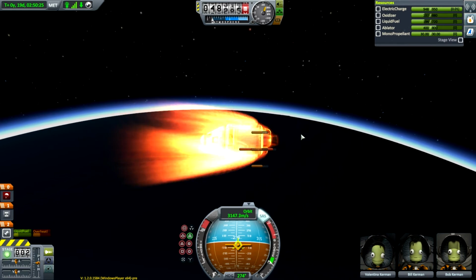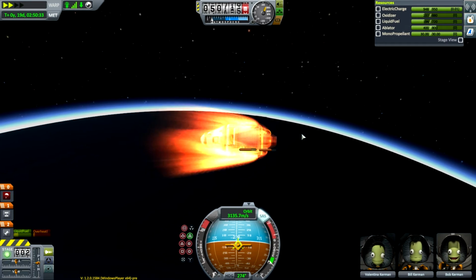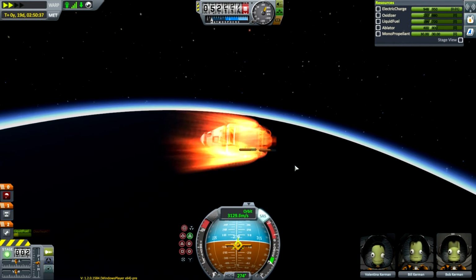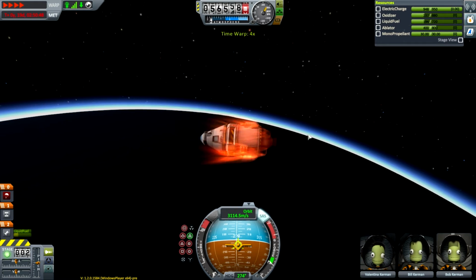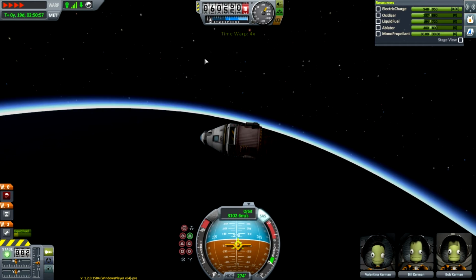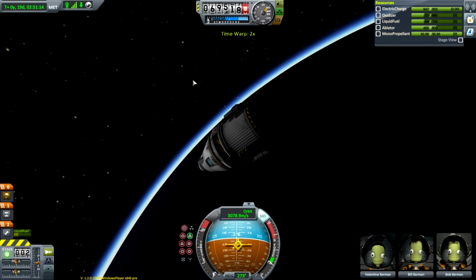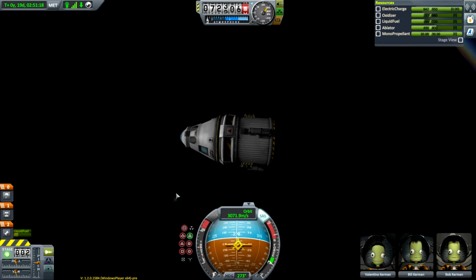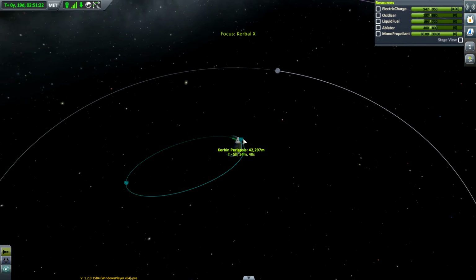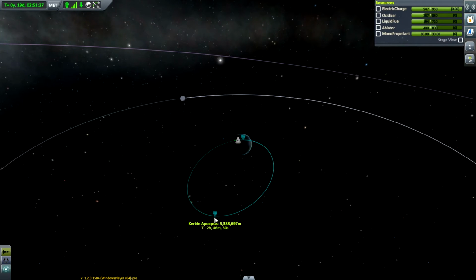But it looks like we're good, so I'm going to go 2 times normal speed. The overheating is going away. We're getting back up into space, and things are cooling off nicely. And then we will get back up. The part will stop glowing like a madman. And there we are, back at 70,000. So now what I would like to do is raise up my periapsis just a bit so that we don't fall back into the atmosphere here.